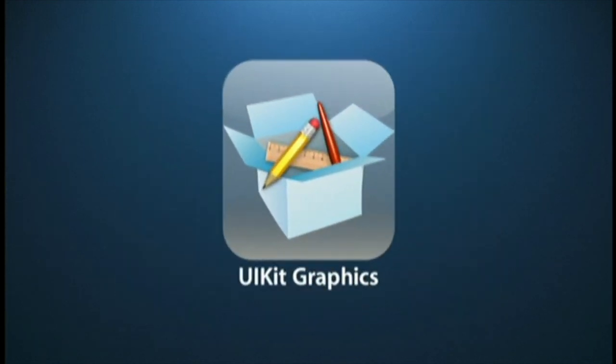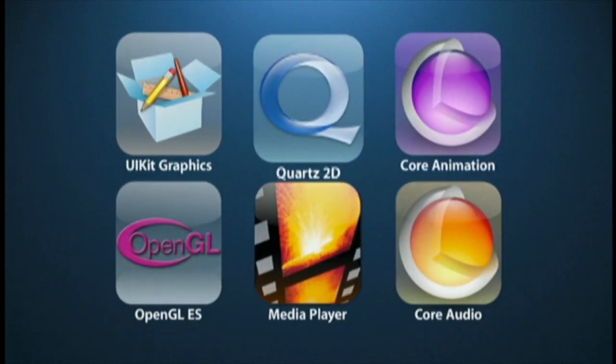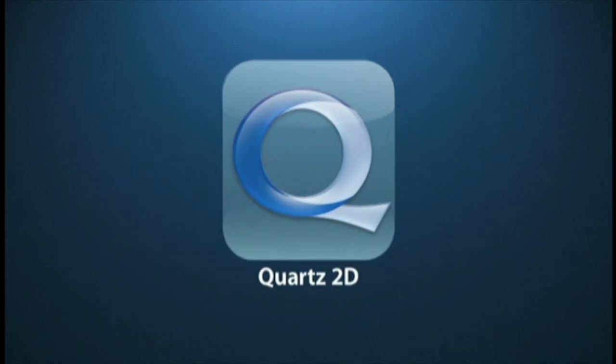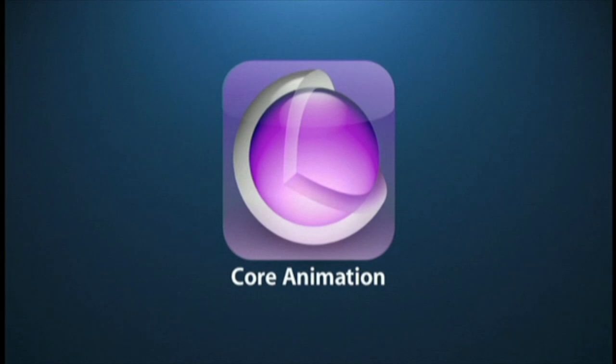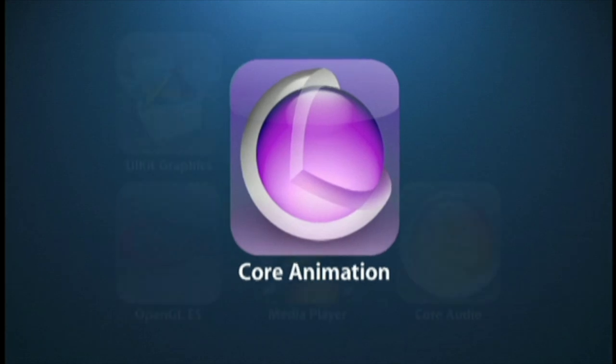I'll start with UIKit. This is the high-level framework used to create your application's user interface, but it has a few classes built in to handle some basic 2D graphics tasks. Then Quartz 2D, which is the low-level 2D drawing engine, and Core Animation, which is a 2D compositing system with an implicit animation engine, something you see in use all over and in the built-in applications.